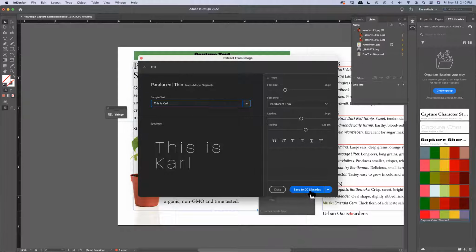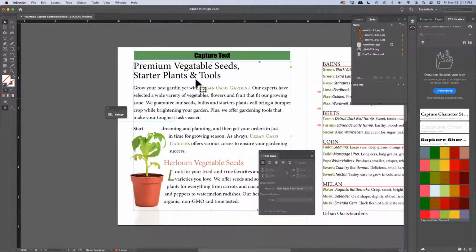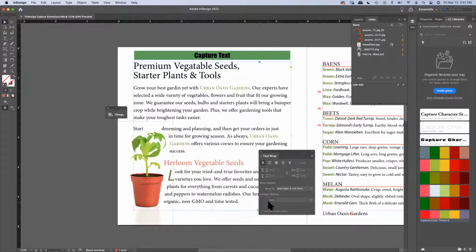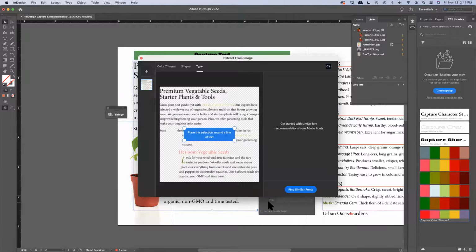Right. So I'm going to save it to my Creative Cloud libraries. In fact, I can click close up here, I believe, and then go back in. But you could keep saving different fonts in there. You just go to select it with the selection tool, extract from image, type, or if you're getting colors from text, you could also come in and get the text font.